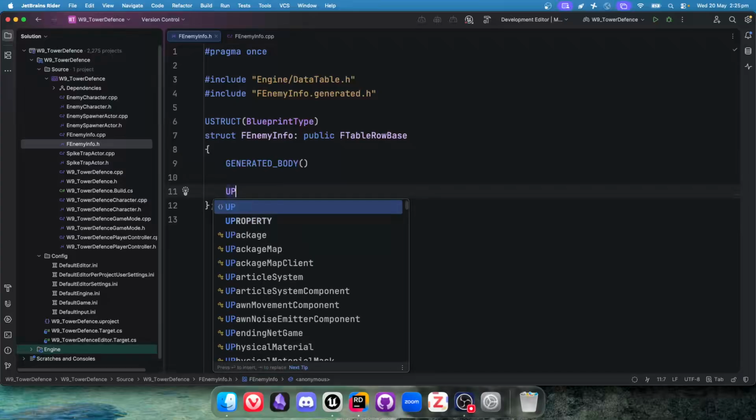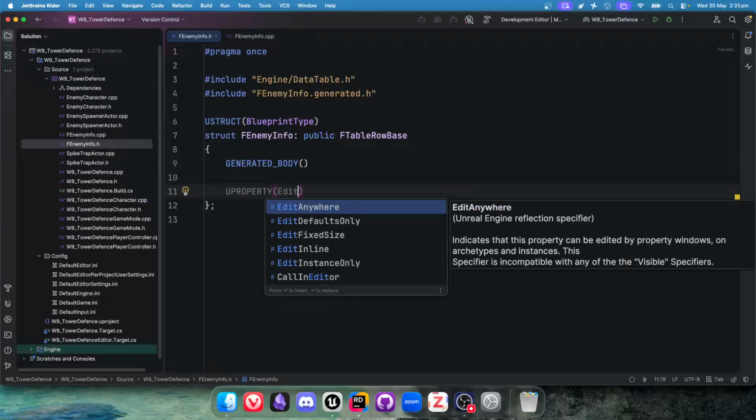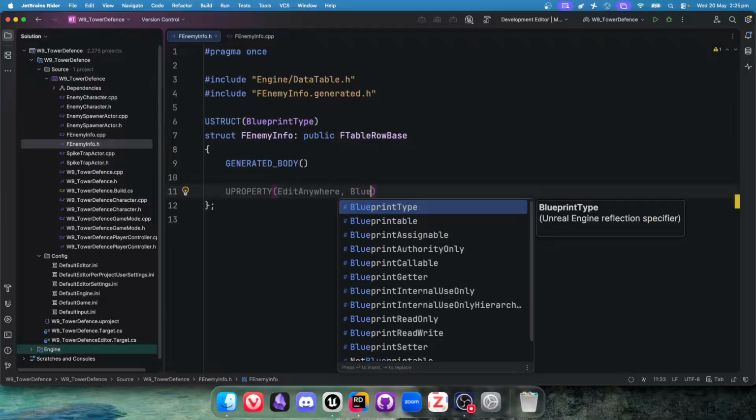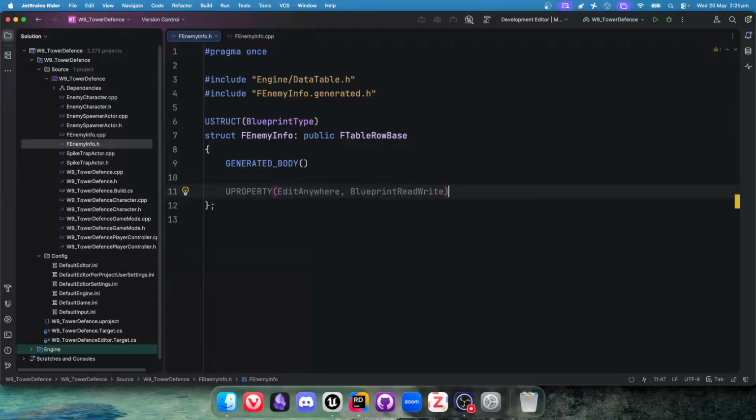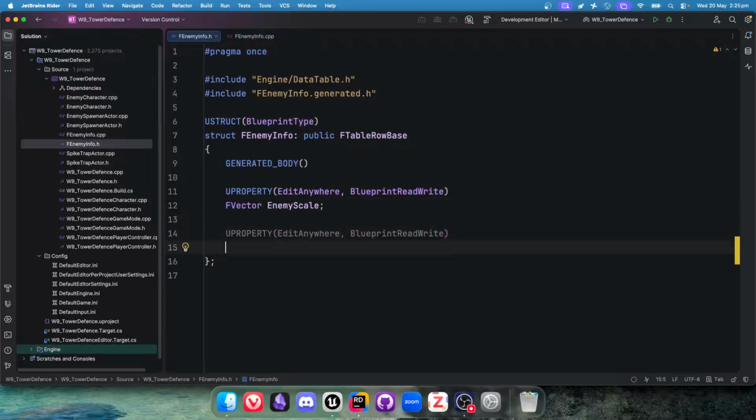the properties. So I'll do UPROPERTY, EditAnywhere, BlueprintReadWrite, and I will just, as always, copy that so I don't have to keep typing it out. We want an FVector for EnemyScale. We want a float for EnemyMaxHealth.